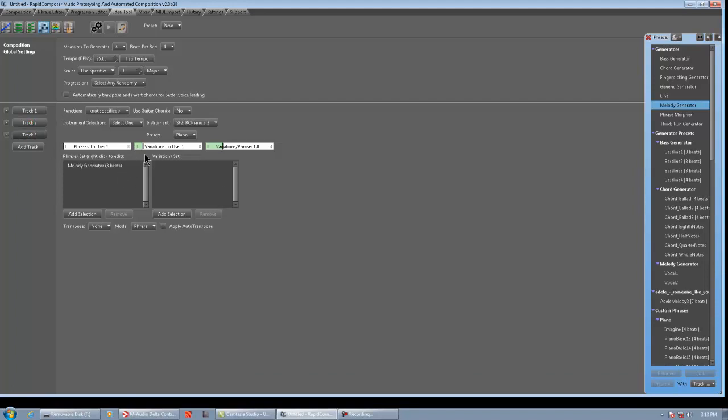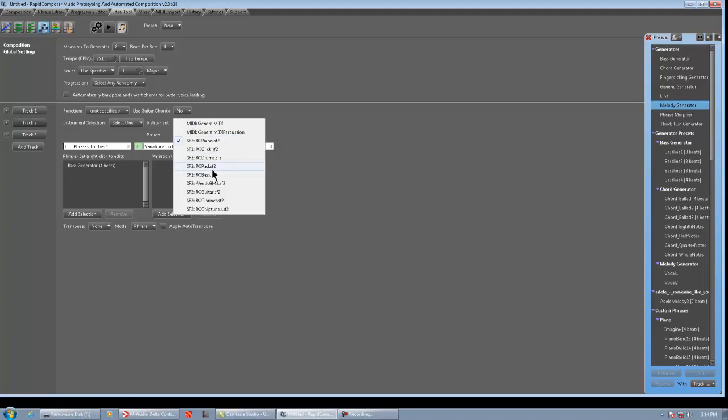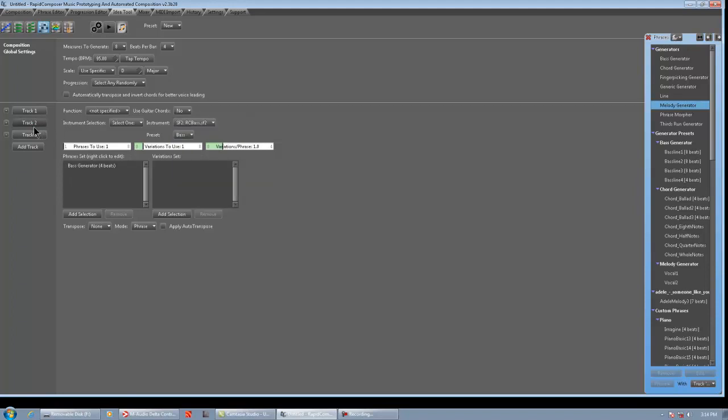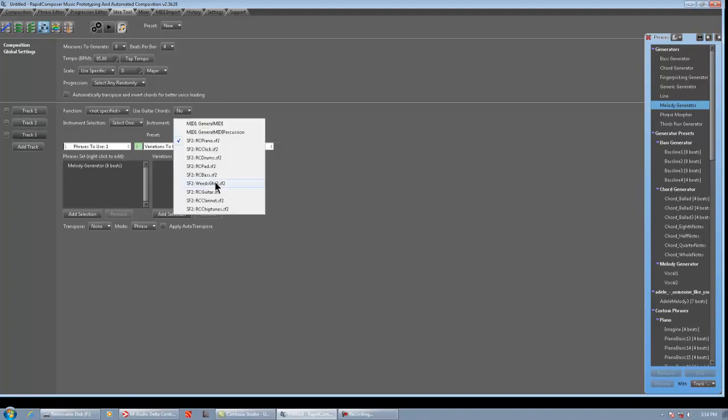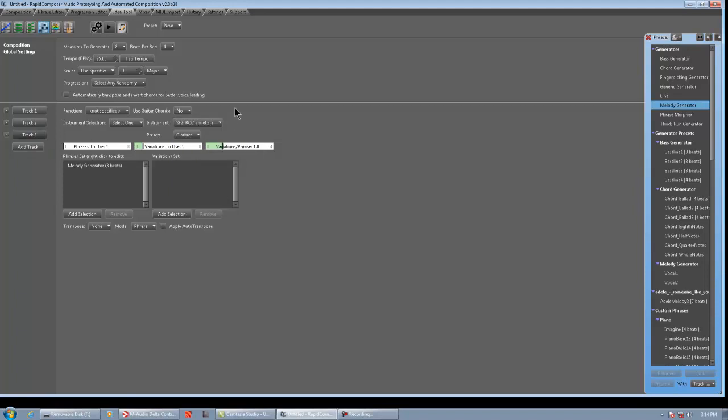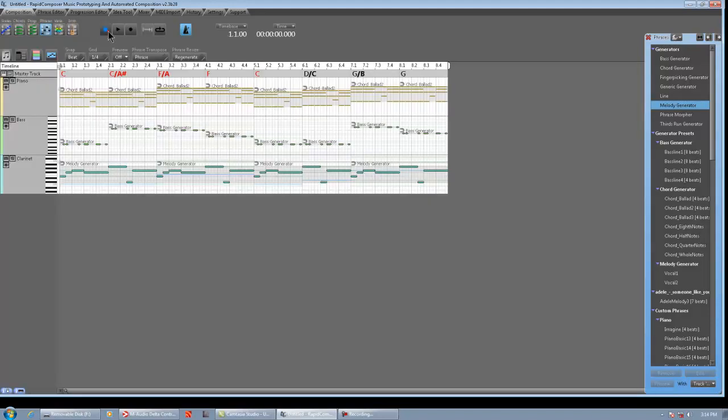Now, this is just a very basic way to use the idea tool. We're going to generate 8 bars. So after you set your tracks, you're going to set the instrument for each of them. So we got piano using the chord ballad phrase. We're gonna use the bass sound font for the bass generator phrase, and for the melody generator, we're gonna use the clarinet. All you gotta do is hit Shift G. It's gonna bring you into composition view, so you could edit and listen to what it created. So let's check it out.